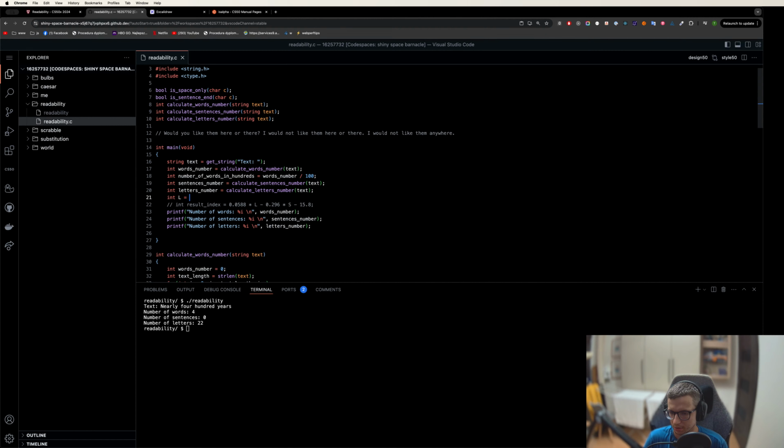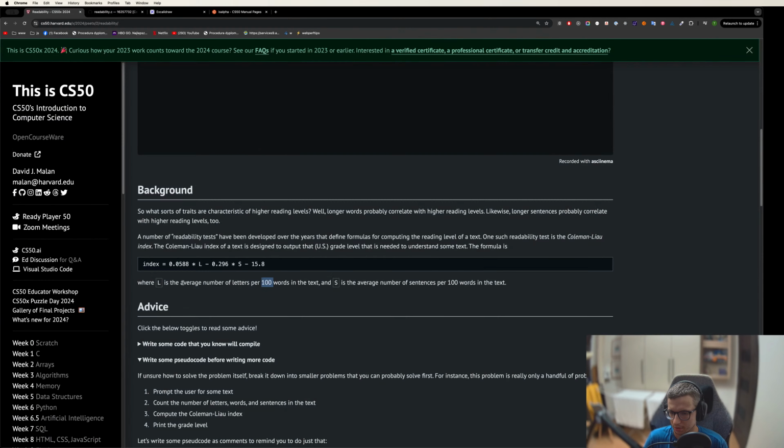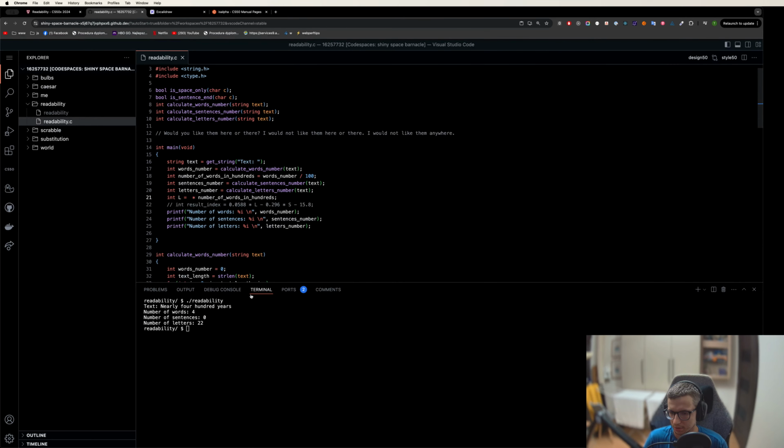So we need to make sure that we will multiply by this number, so number of words in hundreds. And we will also use number of letters per 100.